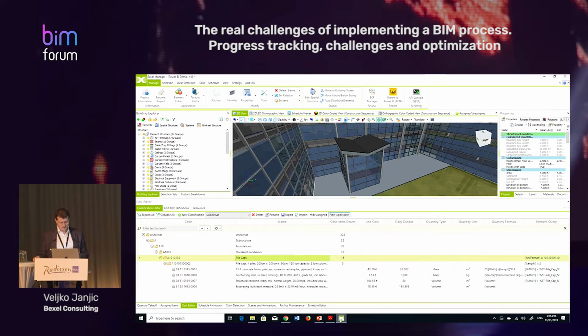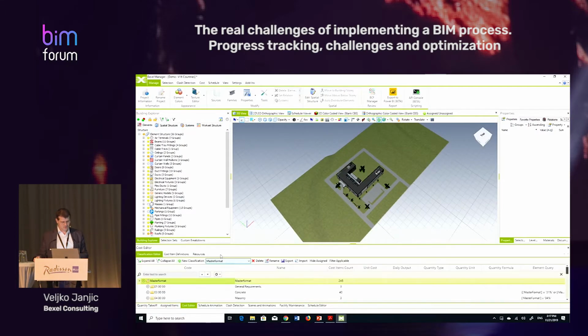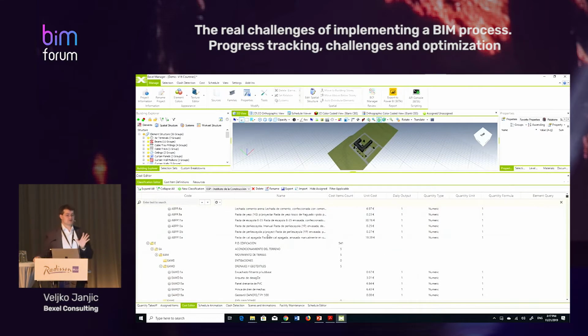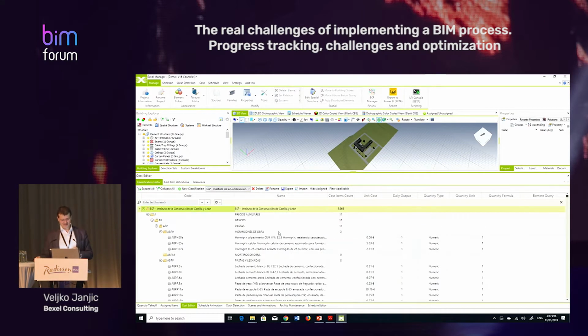But in this case, I'm going to show you, I mentioned that I have example with 16 countries. So I have here cost databases. I'm going to choose, let's say, Spanish one. Okay. Here is a Spanish classification system. So you see everything. I don't understand Spanish, but believe me or not, they are using that database as one of their standard databases. But I will show you another approach when process is integrated with the cost data.